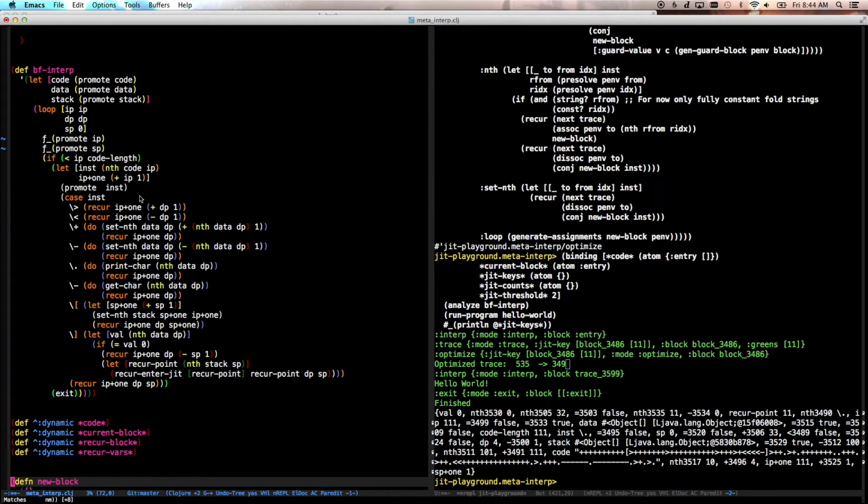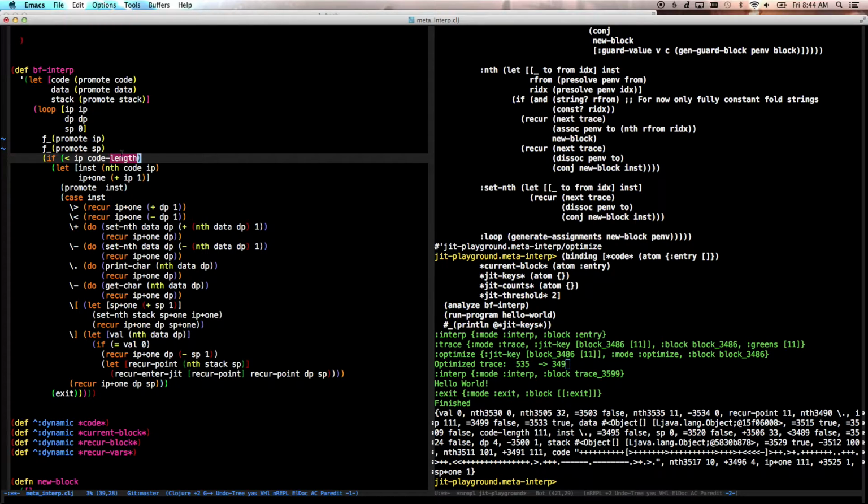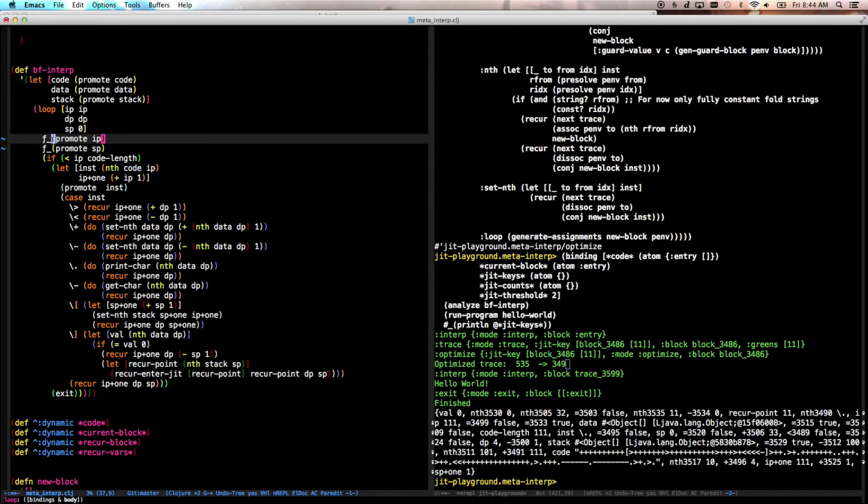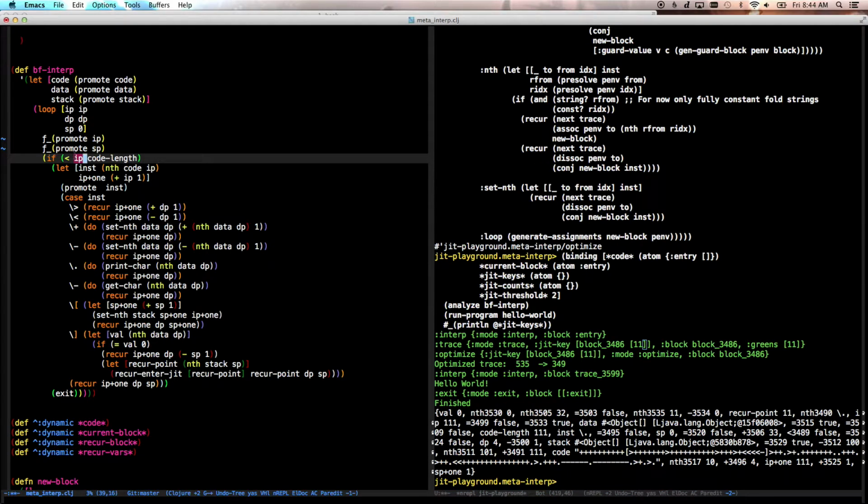But if you remember when we looked at those instructions before, we saw code length over and over and over again. Like, make sure it's less than code length, make sure it's less than code length. But the code length is a constant passed in to the system, and code is a constant. More than that, we know that when we start our trace, the recur point here is part of the parameters for the trace, because this is the instruction pointer. So the trace starts at 11, so we know what IP is, so there's no reason to do this every time, right? We know the instruction pointer for this trace is always going to be 11.